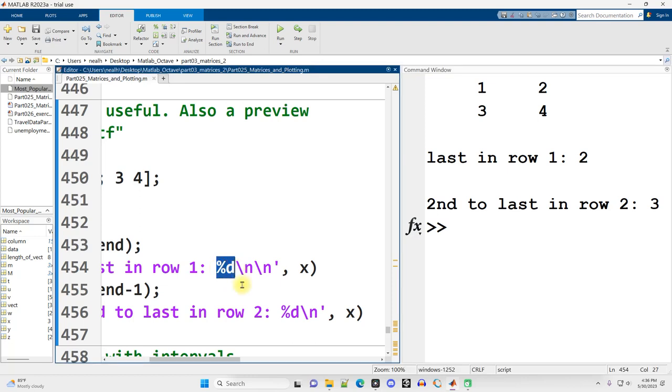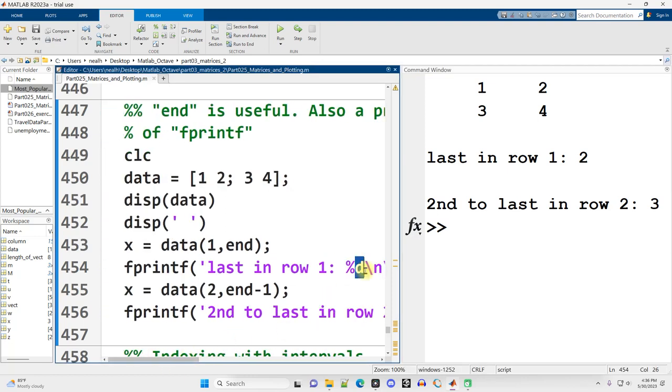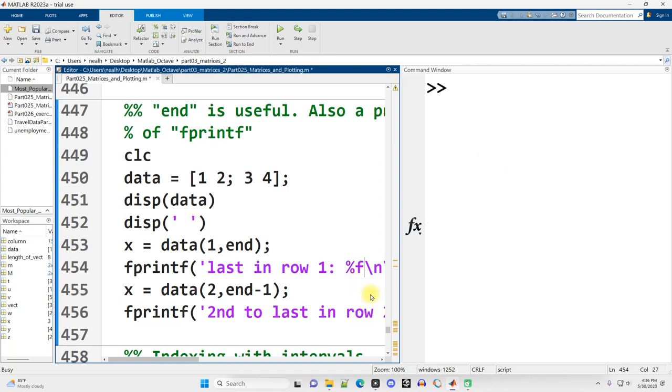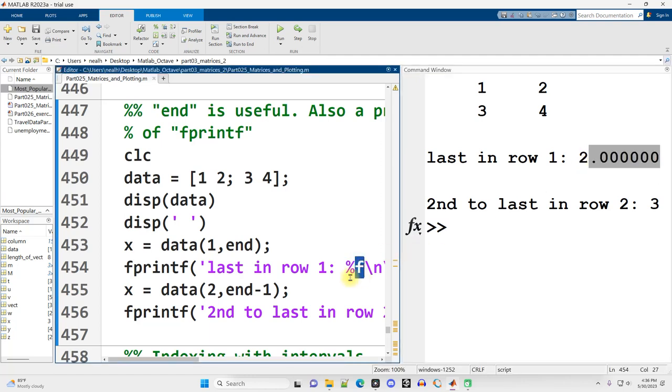There are many other placeholders. If you've not seen this before, it can be a little bit confusing. Like, why is it D for integers? Well, actually it's D for decimal, but even that's confusing because what that means is base 10, 10 digits. It does not mean decimal places. If you want decimal places, you use %f. Control enter. And there you can see, now we see the decimal places. Why would f be for decimal places? Well, because it's a floating point number anyway.